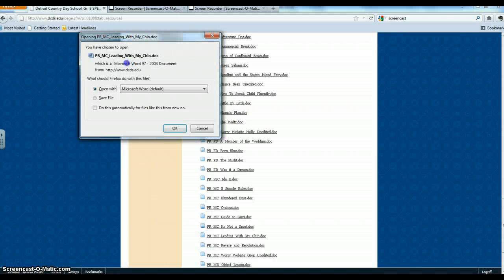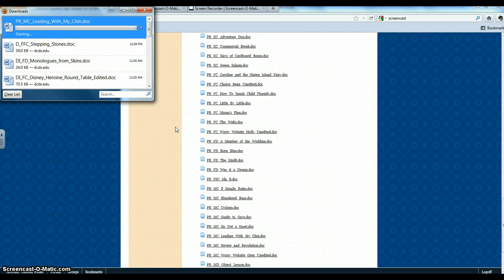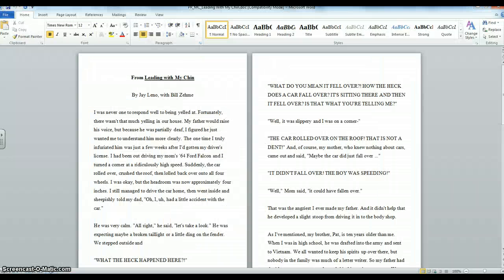After a few seconds, this is going to appear in this box. We're going to open it with Microsoft Word and click OK. It takes a few seconds to download it. And when it's open, it'll look like this.